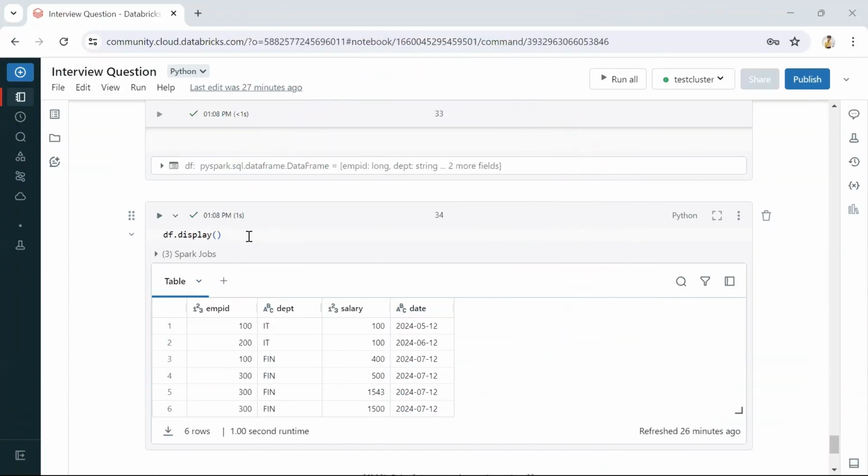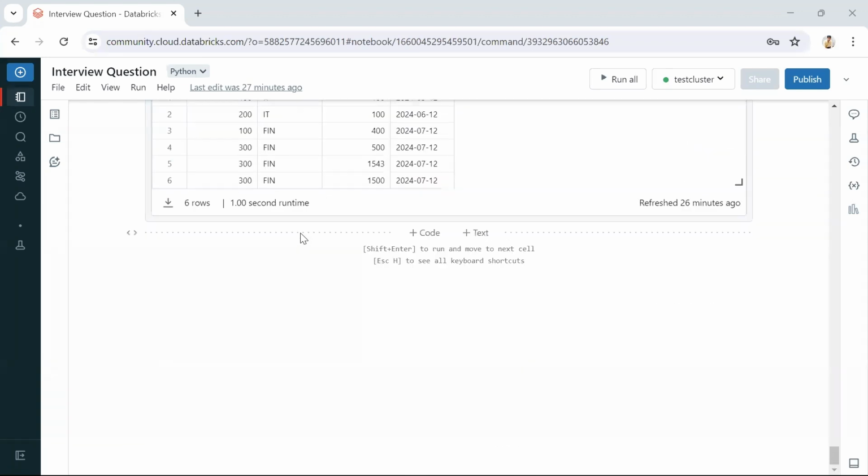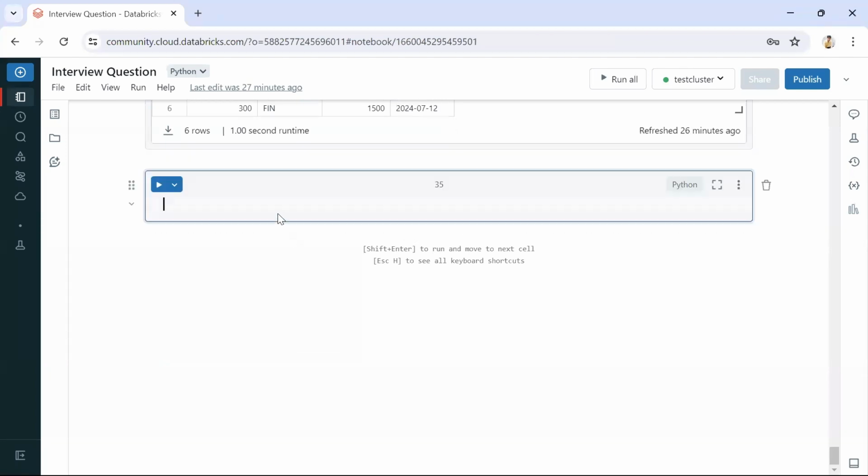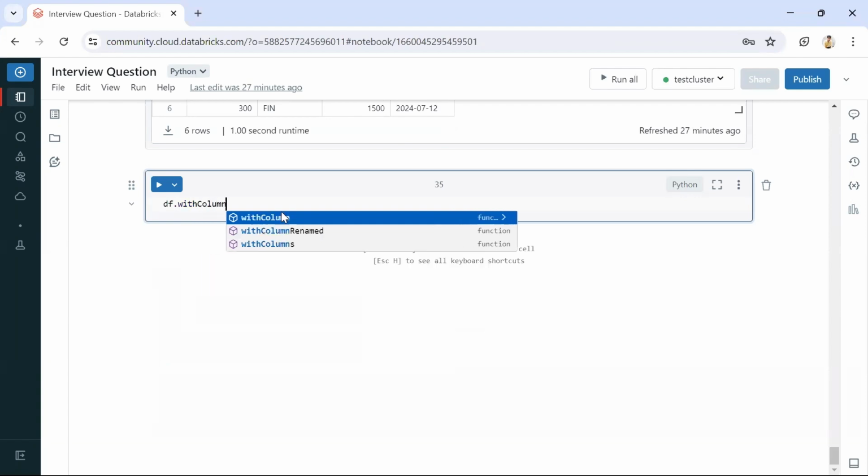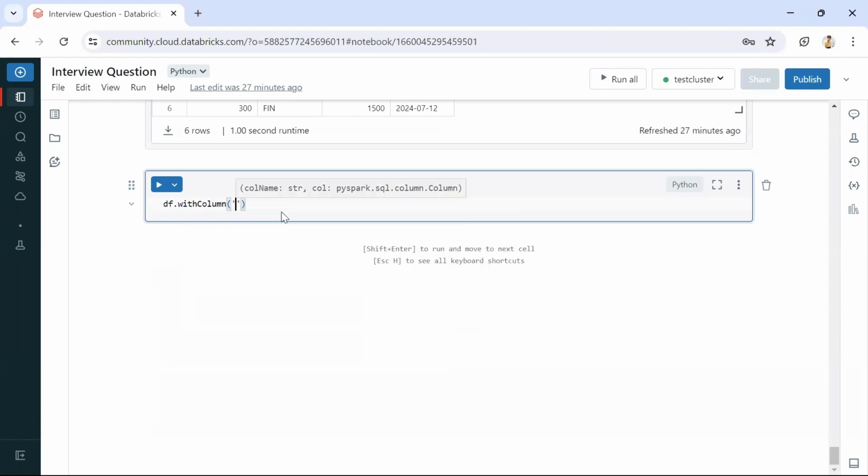On top of this data frame, I'll be using a window transformation. We'll get the count first. So maybe I'll take a new command, and by using the withColumn function, we can generate a new column. Maybe I'll give the column name as count, and we'll be finding out the count based on employee ID.